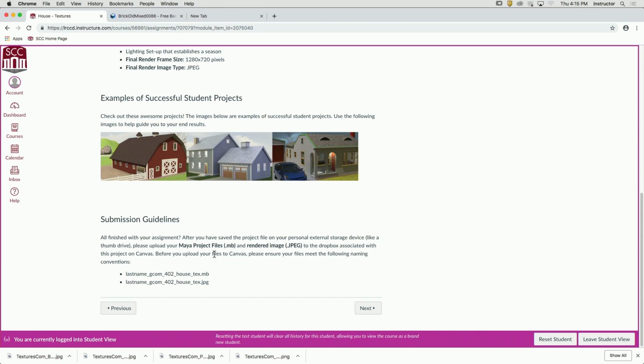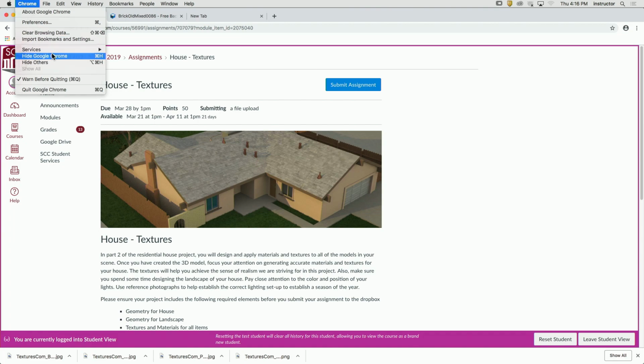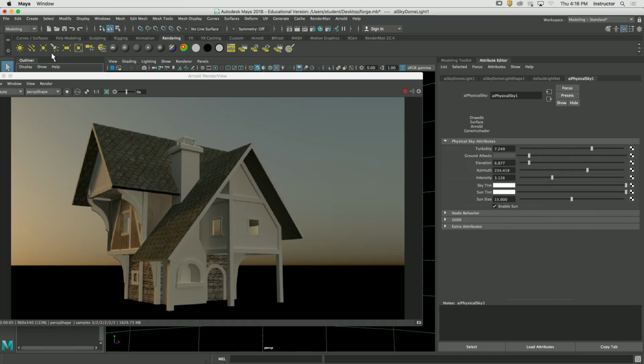Everyone's feeling it? Yep? Yeah? Well, good luck. Oh, there is a question. Well, it's more of a question towards if the render or the geometry from this one looks different from the geometry from the last one, is that going to be a big issue? It's not going to be a huge issue. Should be the same house, but if you've improved upon it, that's a good thing.